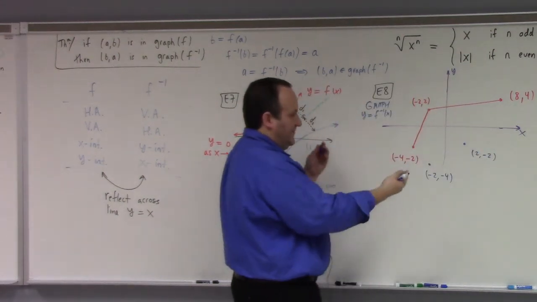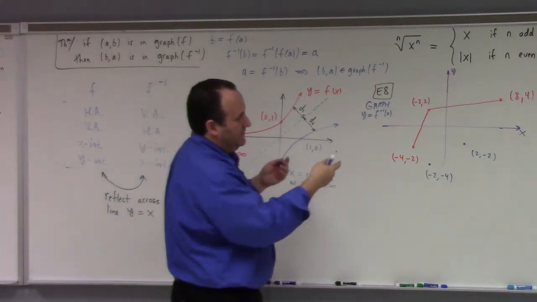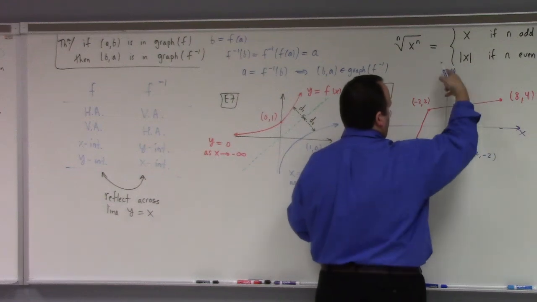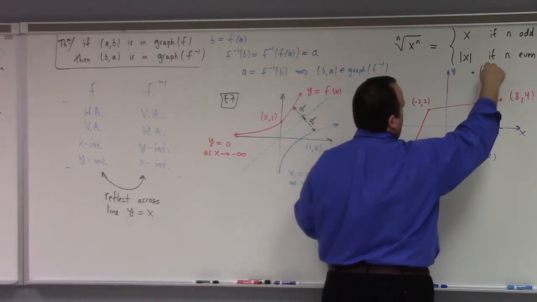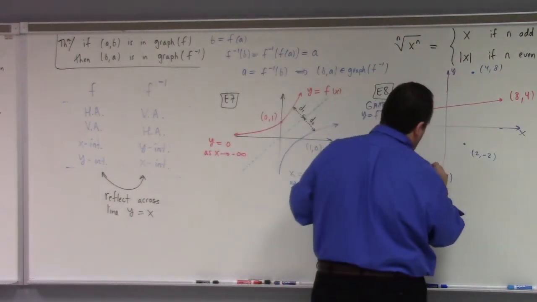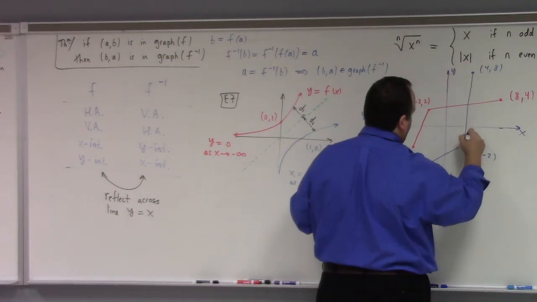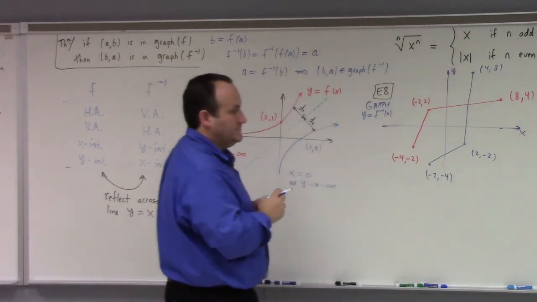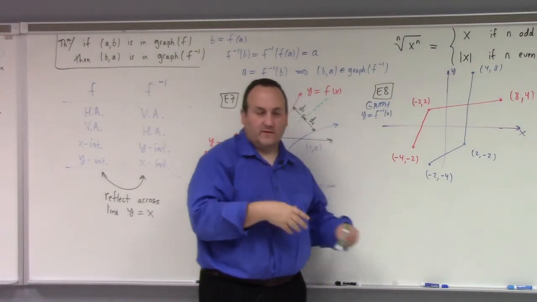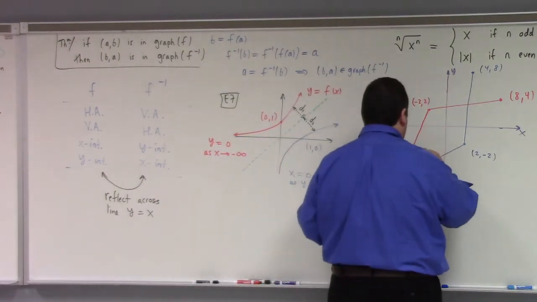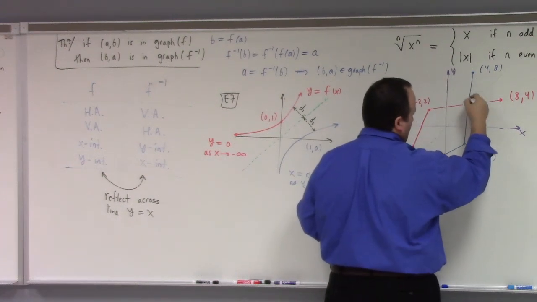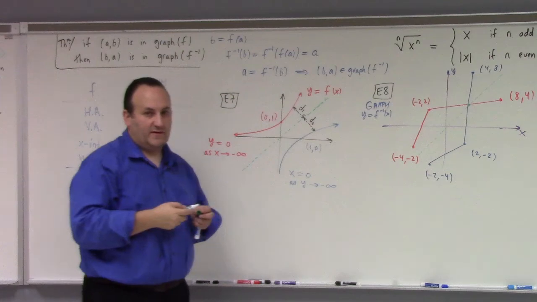So I'm not changing the x and y, I'm just flipping them. And then 8, 4 changes to 4, 8. So that would be like up here-ish. And so the graph of the inverse function is, roughly speaking, something like this. And if I did the graph right, you should be able to see that it's a reflection across the line y equals x, and so this point should be the place where they both cross the line y equals x.